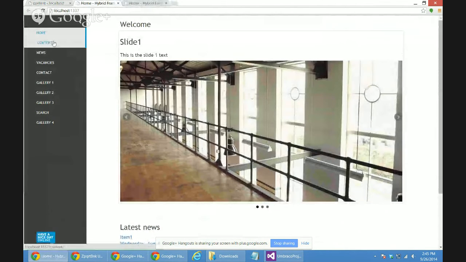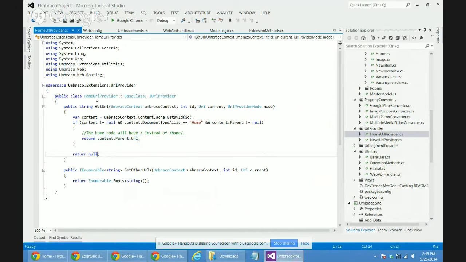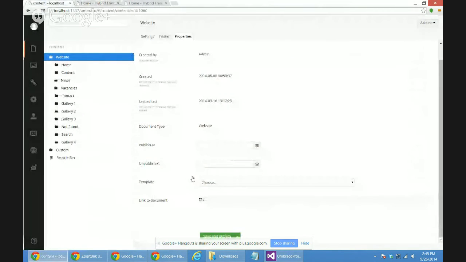Yep. But in the menu also, this is Sebastian's ultimate website setup. But in his example, the node would still be /home, and you needed to create a URL rewrite that would let /home go to the / again. And okay, so you're doing that with the URL provider to do that in code. Here I just say, okay, give the home node a different URL. And that's also being reflected in the back office. So even the link to document is being updated with that.